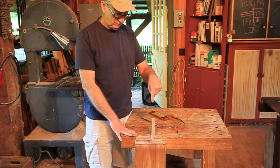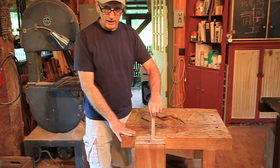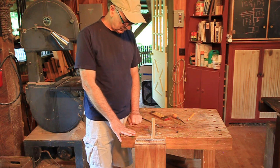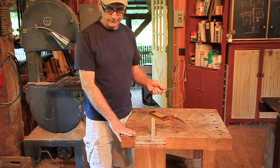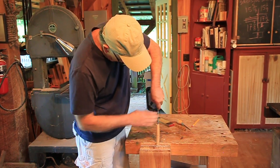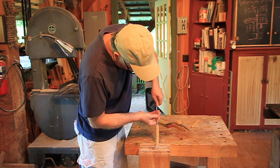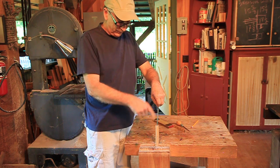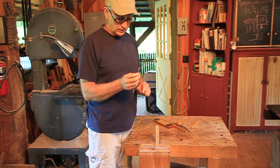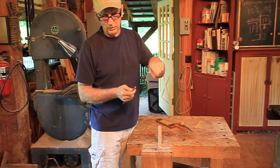It's much easier than fitting it to the opposite, which would be cutting the male. It's much easier to fit it to the hole, but that would involve pulling out my cordless drill. And now the problem with doing it with the auger bit, like I could put it in the bit brace and go down, but the lead screw on an auger bit is not a drill. So the lead on a brad point is like a crude drill bit. So it actually removes some material.